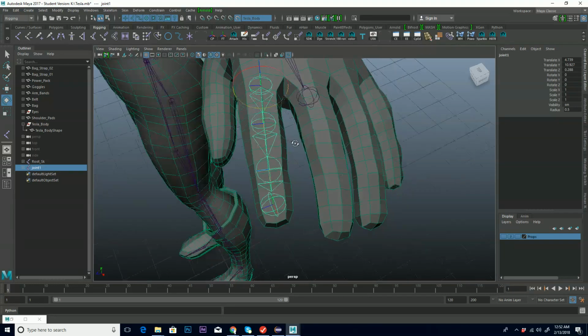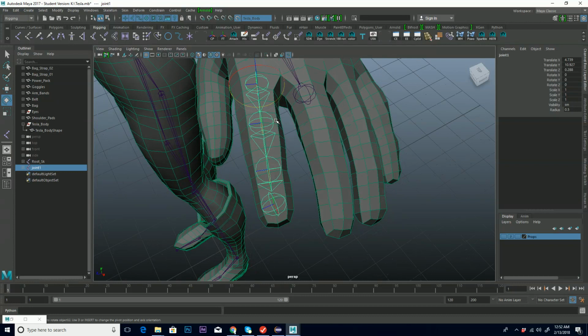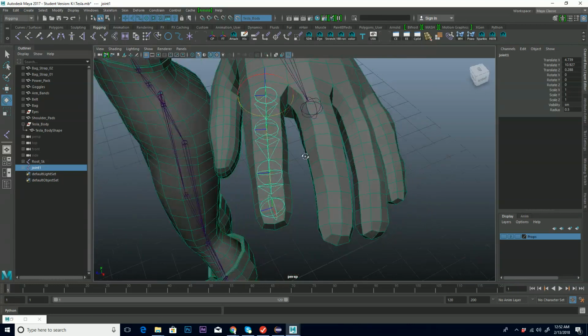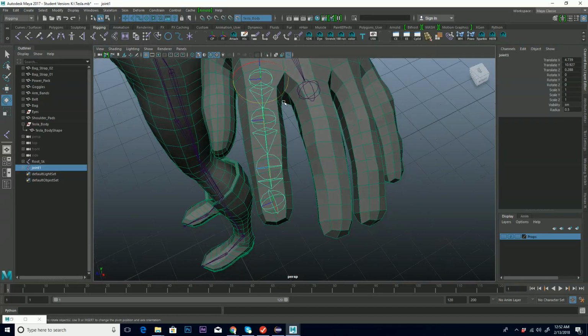So if you need to move your joint chain and get them all in line, as opposed to going in and moving the child joints, which will, one, mess up your joint orientation, and which isn't really what you want, it can also mess up the line. We've got a nice clean line going down, and it may not be straight anymore once we start moving those.